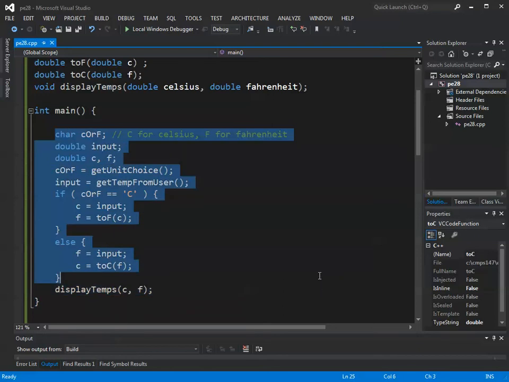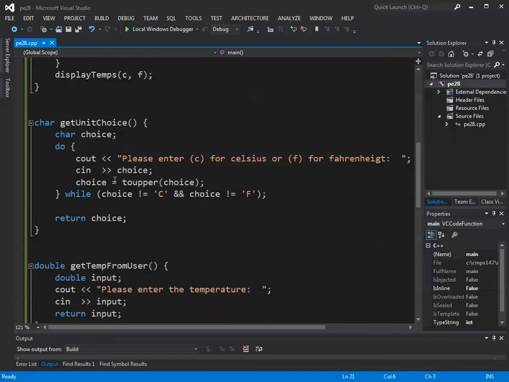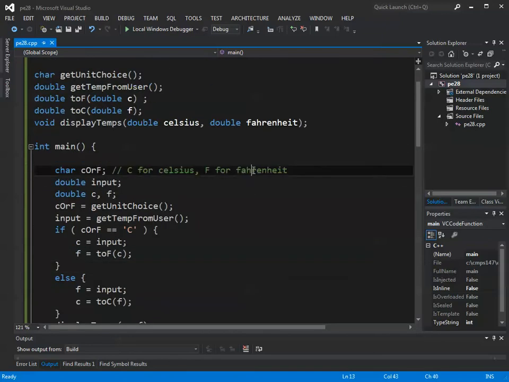That's not to say that's always going to work out that way, but that is pretty typical.